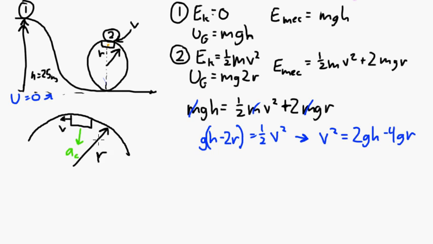Well, let's remember our circular motion. Any object moving in a circle at a constant speed has centripetal acceleration equal to v squared over r. That's just our basic centripetal motion equation. So acceleration here is v squared over r. And what's going to cause this acceleration? Because you can't just say it's going in a circle, so there must be a centripetal force. Centripetal force is just another name for the net force.